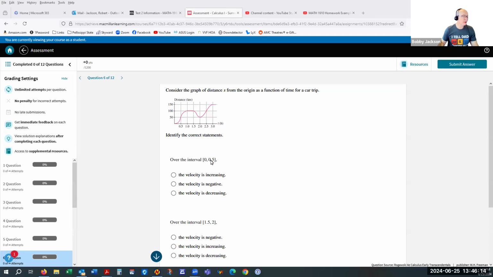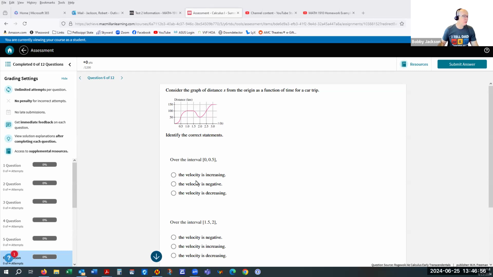Well, let's look on the interval from 0 to 0.5, from 0 to 1/2 hour. Here's the segment, and notice two things. Number one, certainly it's not horizontal like it is between 1 and 1.5 hours. But at any point, if I look at the tangent line, I hope you can see the tangent line will have a slope that's positive, which means the derivative is always positive on that interval from 0 to a half. And of course, notice the derivative is the velocity.